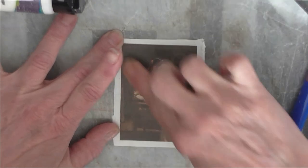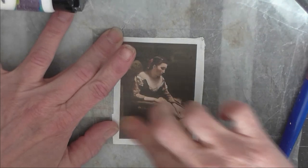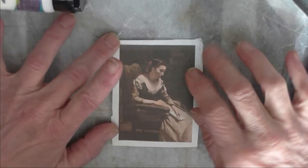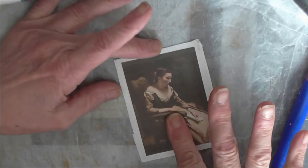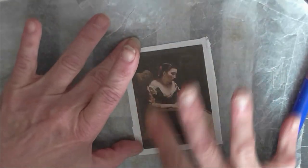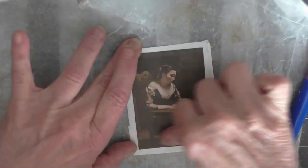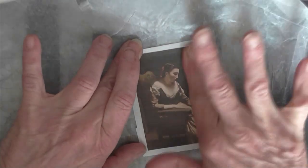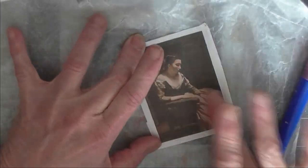I'm pressing pretty hard. I tried this with an old Starbucks card and what it does is start leaving marks on your print, and you don't want that — unless you want your painting to look like a really old one that's been around way too long. I just press it in with my finger. Once the paper's wet on the back, it helps not only to stick it down but also to bring out the print of the actual canvas texture itself.